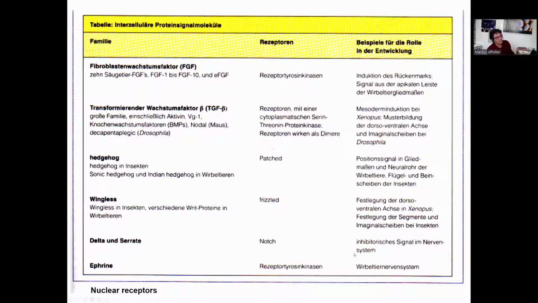So here we start. These are the molecules that are signals. So you have a source cell that secretes the signal, and you have a receiving cell that responds to the signal. From my initial developmental biology lectures in the second year, you still know this slide here. So we have TGF-beta signaling molecules, a large class. We have Hedgehog, which comes from Drosophila, of course, with this name.